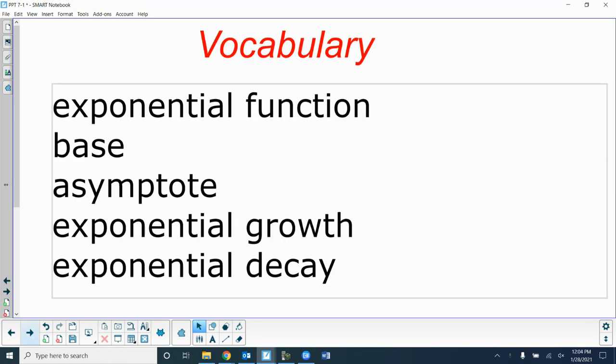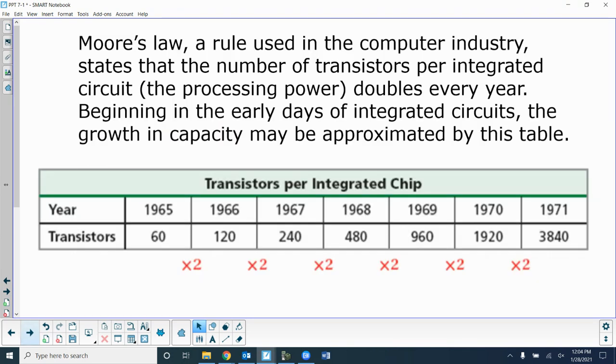All right, and there's a formula that you'll get that works for like all but the first word problem you got on your homework. The first word problem on homework is like a little different than the example. Anyway, we're going to talk about exponential functions. You guys already know what a base is. We're going to introduce what an asymptote is, and then we'll have growth and decay problems.